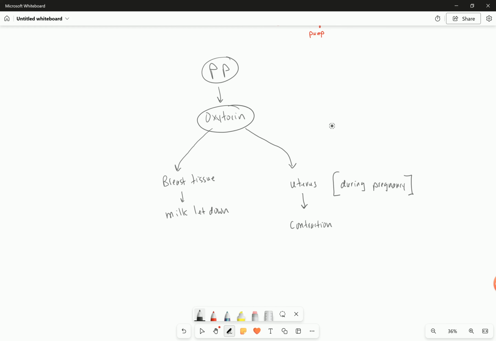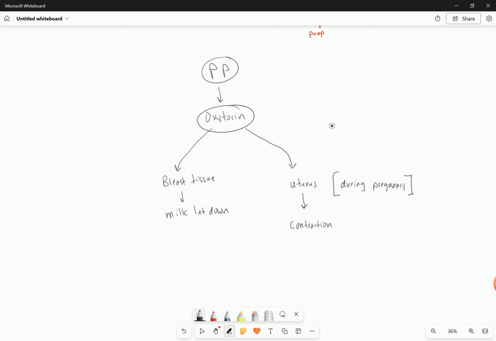Side note with oxytocin, it's also known as the cuddle hormone, or the bonding hormone. Both men and women have oxytocin. Women just have more of it, especially during pregnancy. And it really kicks into gear after delivery. Sometimes these moms-to-be aren't quite sure about this whole baby thing because it's their first one, and they're like, I don't know if I feel this connection and whatever. But something magical happens after birth, and that bonding hormone and that motherhood stuff just kicks in. And it's enhanced when baby is then placed on mother's chest.